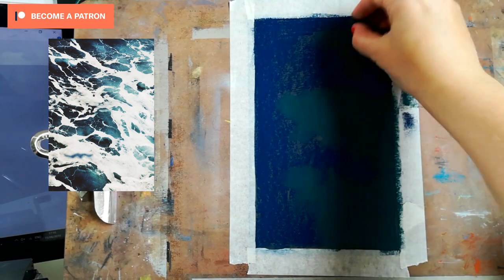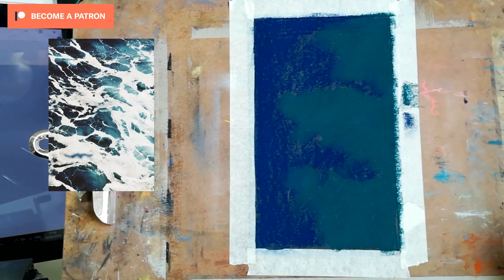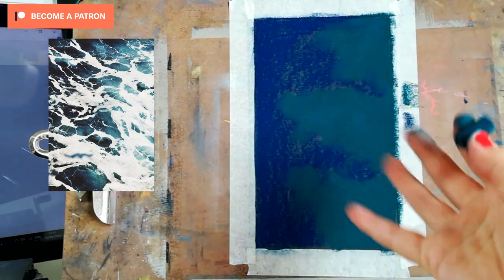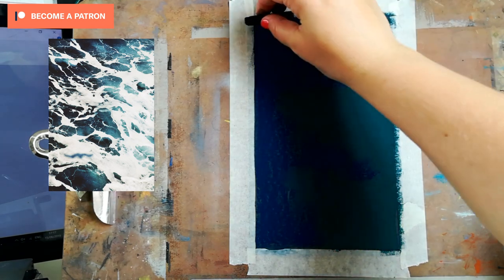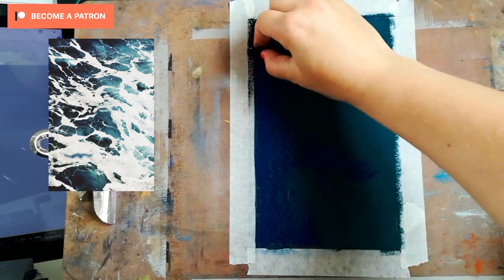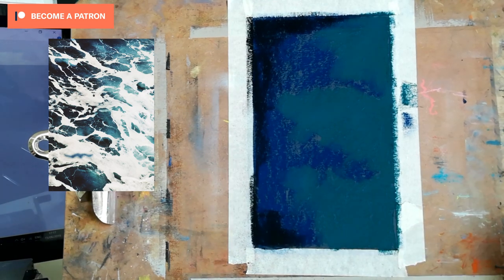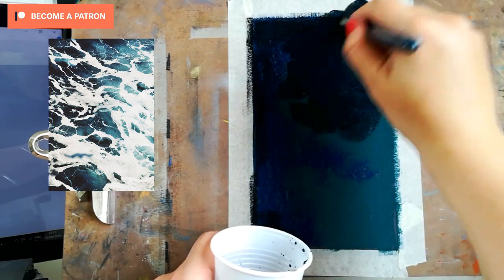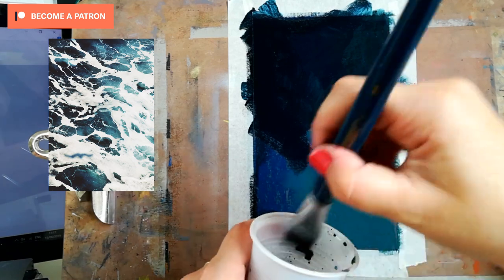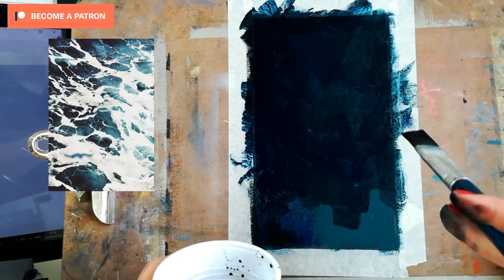I will be mixing it in with darker greens as well, and over the top when this layer is dry, after I wash it with water, I will be adding the lights. This way I avoid mixing lights and darks together creating mud, and I am also boosting the darkness in my darker areas. So I don't need a black pastel — I can still use my dark blue but it's going to look a lot darker than the dry version. I'm also adding just a bit of black in the corners.